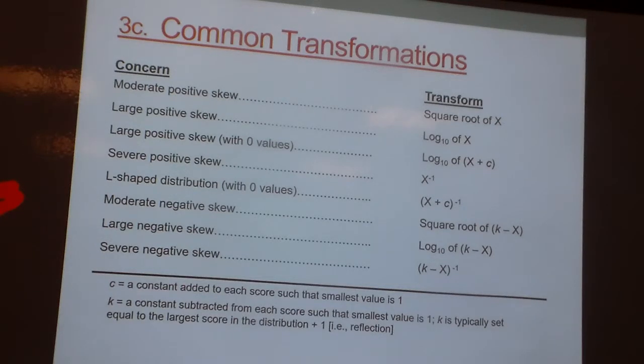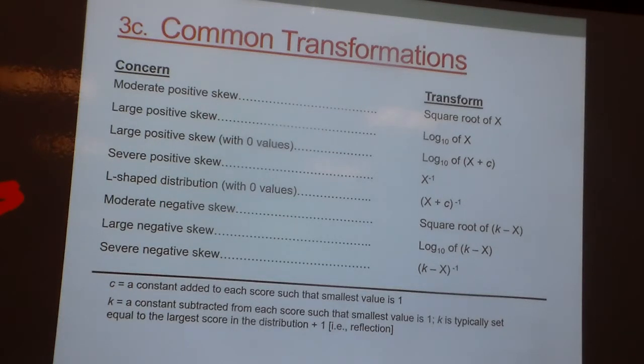When we start getting into negative skew, this is where things get kind of crazy, because if you have a negative skew and you don't account for the fact that it's negative, and you just try to take a log transform of that, it's just going to make that skew worse. Okay, so what we need to do is inverse the variable, to flip it around.